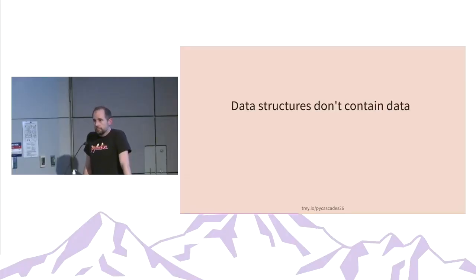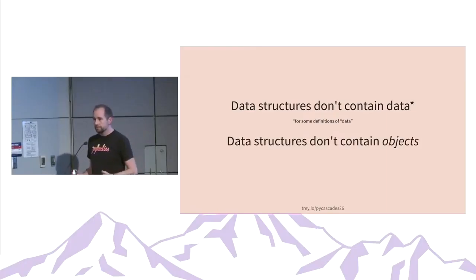We've talked at this point about variables. We haven't really talked much about objects, though. So let's talk about data structures. Data structures don't contain data, depending on what we mean by data. What I really mean by this kind of absurd-sounding statement is that data structures don't contain objects.